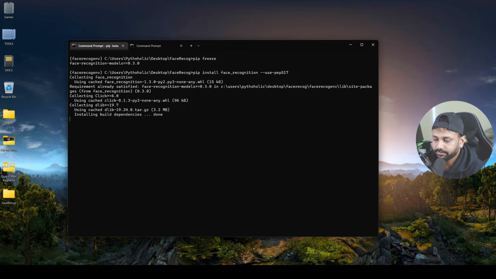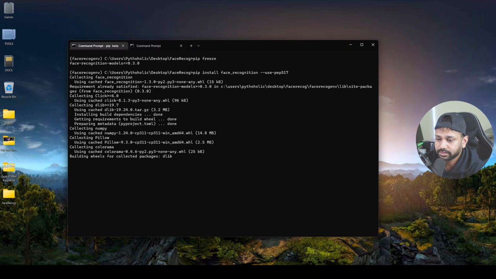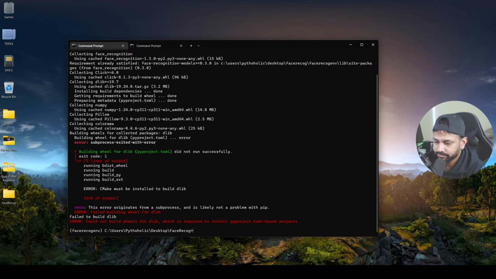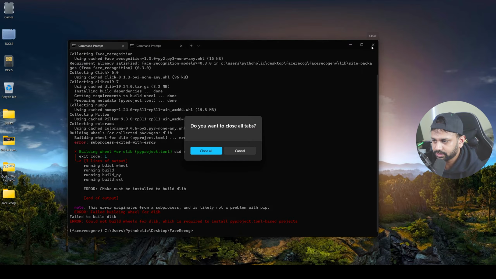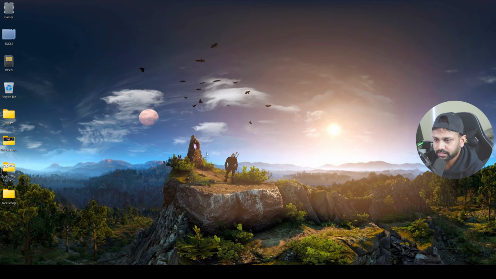Let's see if it works fine because CMake is installed. Okay, what is the next error? Building wheel for Dlib did not run successfully. CMake must be installed.